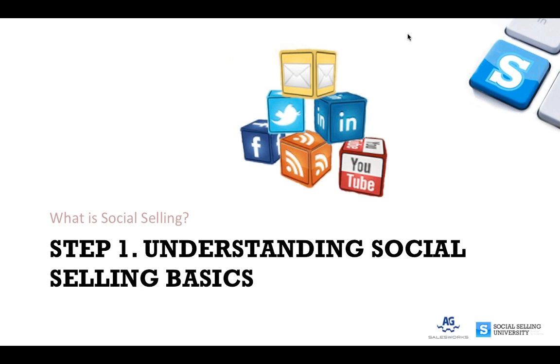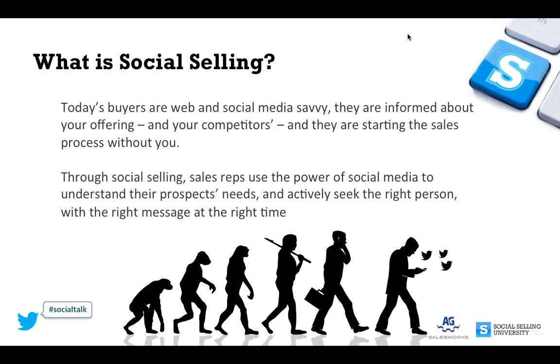So number one, let's start off with understanding social selling basics. So what is social selling? So as you all know, buying behavior has changed. Even as much as just a couple of years ago, there's been a shift in the way that buyers deal with vendors. The only way that we used to be able to communicate with decision makers used to be through phone or email, and before email, it was just phone or in person.